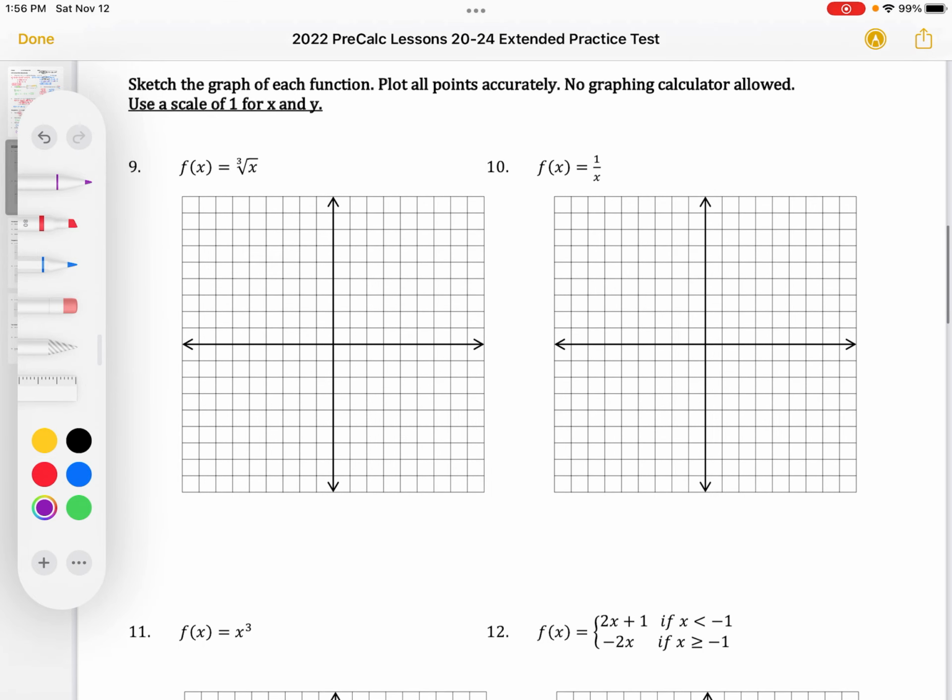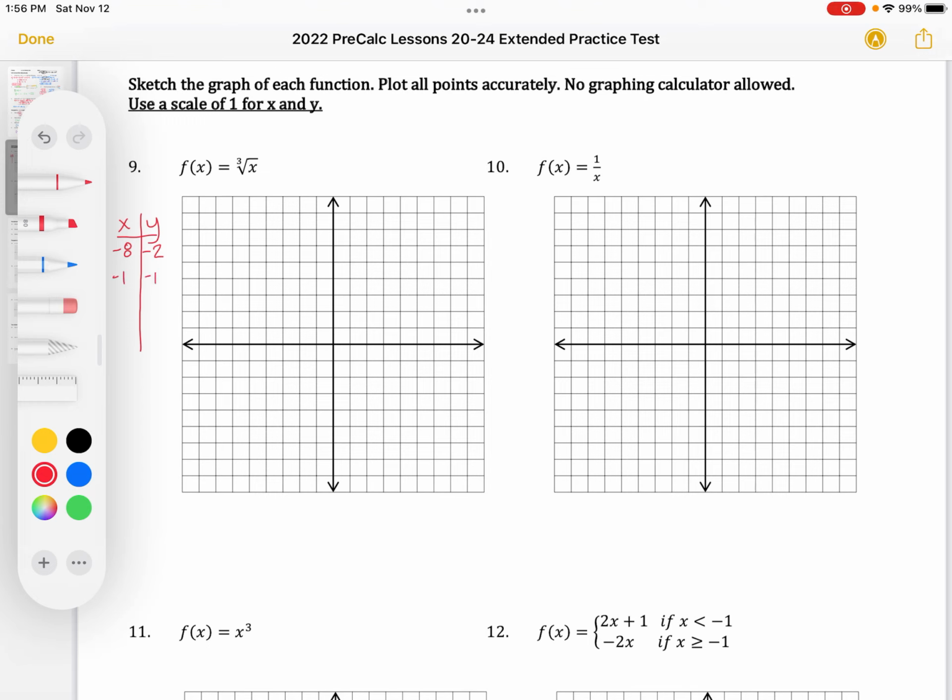All right, now we're going to just look at some graphs of some parent functions and then a piecewise function. So in these problems, if you're ever in doubt, just make a table of values. For cube root functions, I'm going to pick numbers that I can easily cube root. And you can cube root negatives. So I'm going to start at negative 8 because I know the cube root of negative 8 is negative 2.